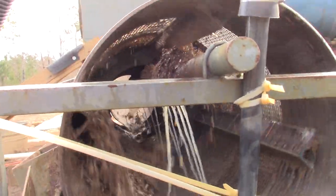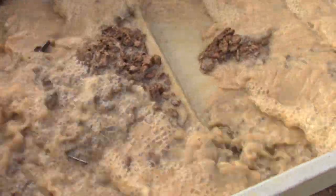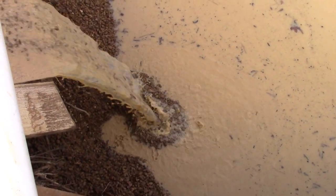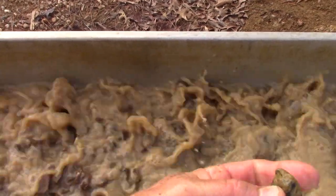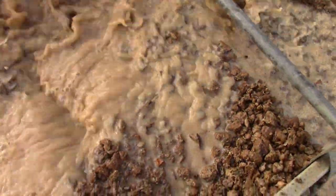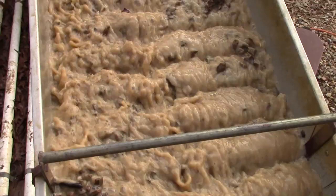The oversized material comes down here to this gold and diamond fluke. It goes out and piles up, and I get the excavator later and scoop that up and re-feed it into the plant so it gets another chance. In case a diamond is encased in rock, running it through again gives it a chance to break up and release the diamond. Then we can catch the diamond the second time around — we try to have no diamond left behind.